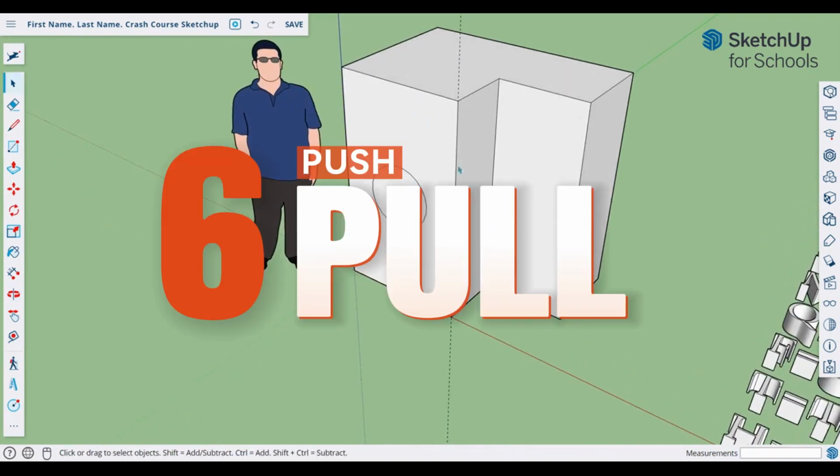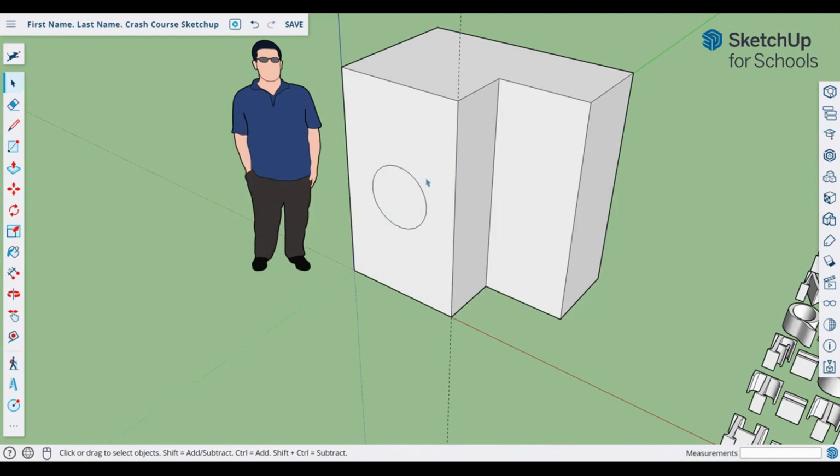A key that you should know is the K key, which is a transparency key. So if I hit the K key, K is in Kit Kat. So if I hit the Kit Kat key, I can actually see that my object has turned translucent, and that gives me an indication of where I can push pull this to. So I'm going to select my circle, and if I want to push pull it, I'm going to jump over and grab my push pull tool, which is on the left hand side here. If I hit the P key, that'll also activate the push pull.